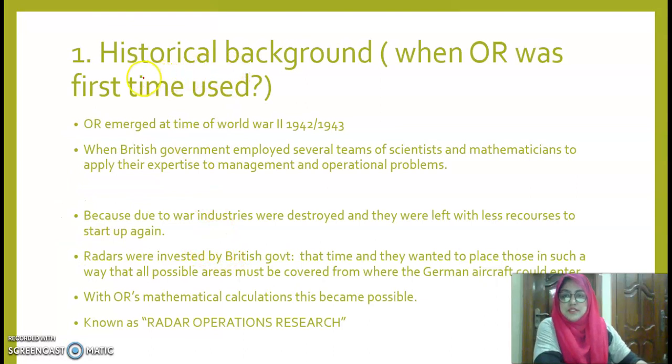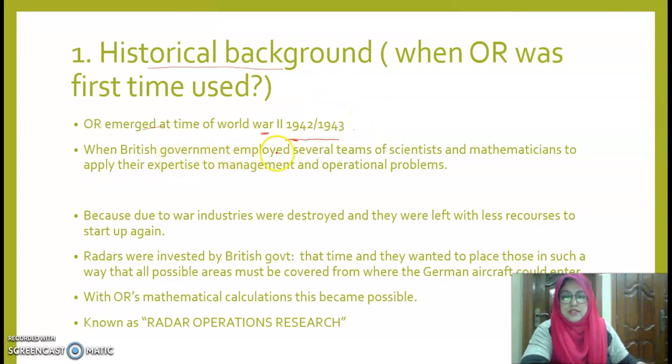So first I'm going to discuss the historical background of operations research, and when and where it originated. It actually emerged at the time of World War II. In the era of the World War there was a lot of destruction, and that caused many countries to think about a solution that could help them recover their losses, and rebuild the industries and the infrastructure that were destroyed. So they needed something to cope with the situation.